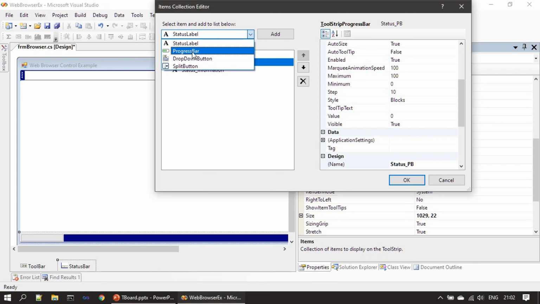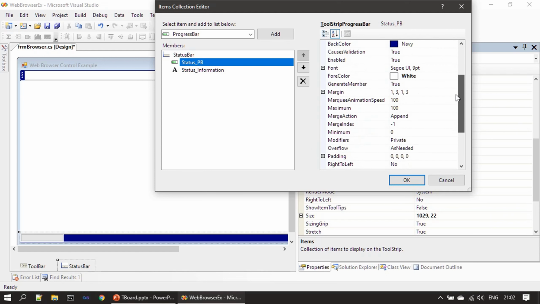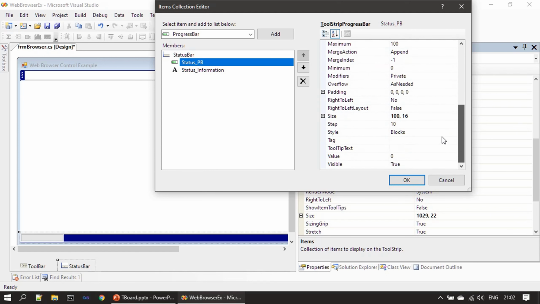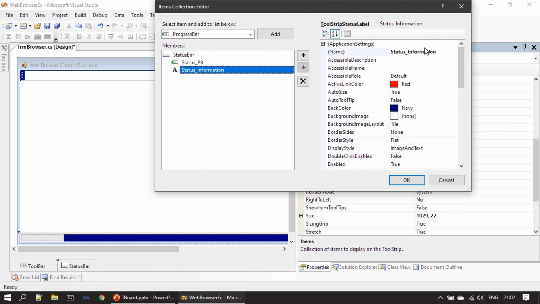Here, the first one is the progress bar. The progress bar we named status_pb, and you can look at the remaining properties, those are not important. The second one is status_information, that's the label here, and it occupies the full width.